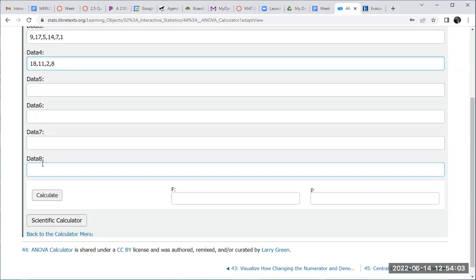I want to let you know a couple things. One is it's a lot like chi-squared. There's no such thing as a left tail or a right tail test with ANOVA. It is just a not equal to, basically. It's just ANOVA, so you don't have to even deal with that stuff. That's why there is just a button that says calculate. The test statistic, and this is new, is something called the F distribution.